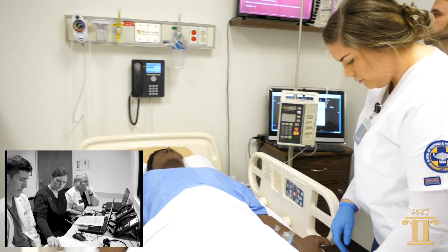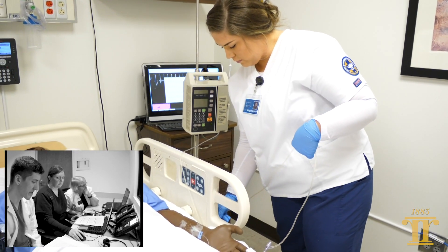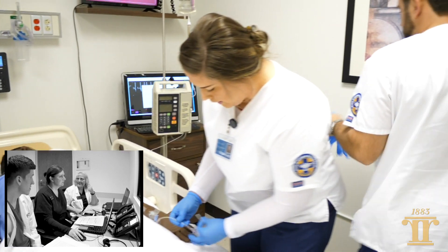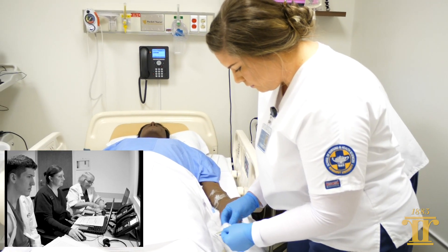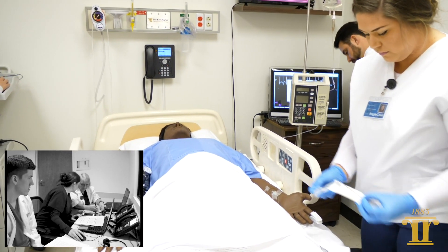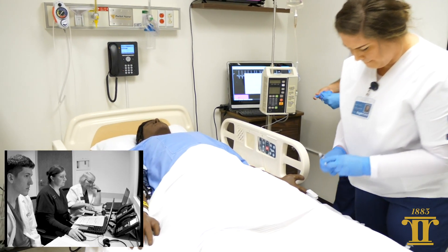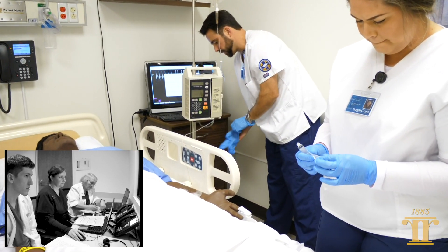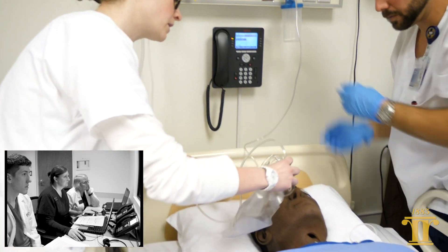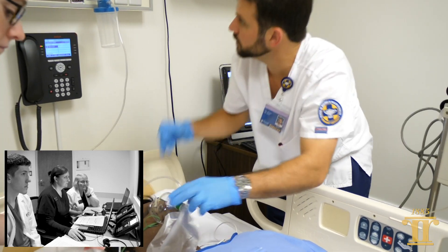But sometimes situations change, and if the patient experiences a change, they have to respond to that. Lucy, can you get me a face mask for oxygen? The patient reports it's really hard to take a deep breath. The nurse responds: we're going to give you some medication right now that's going to help you with that. He's got delayed cap refill — about three and a half to four seconds. His SpO2 has dropped, and we're getting him started on oxygen.